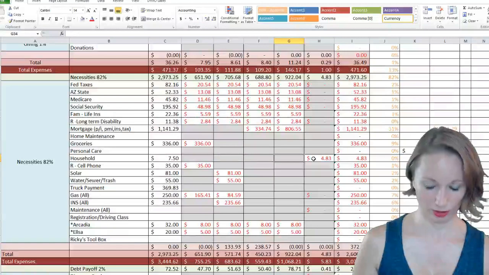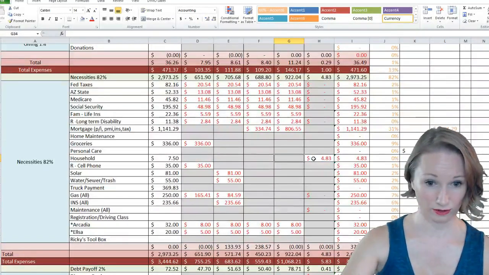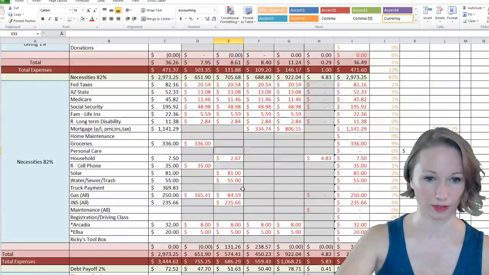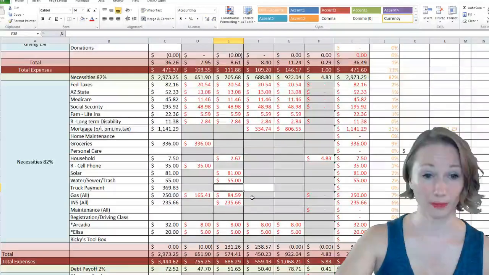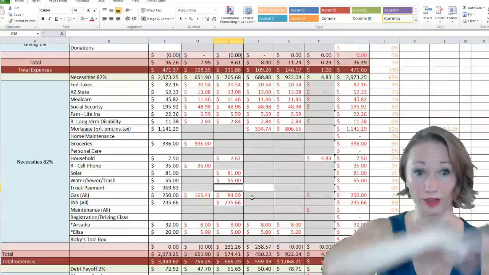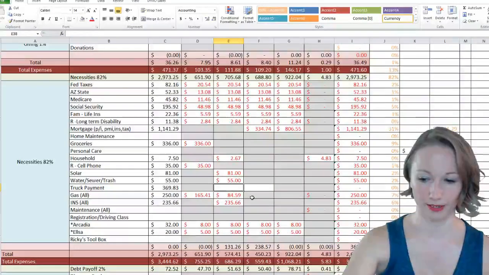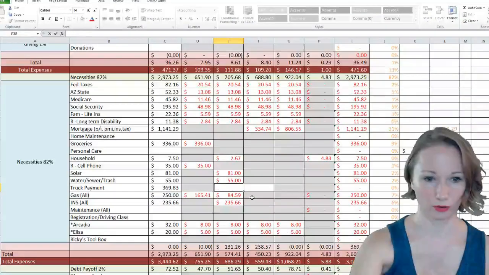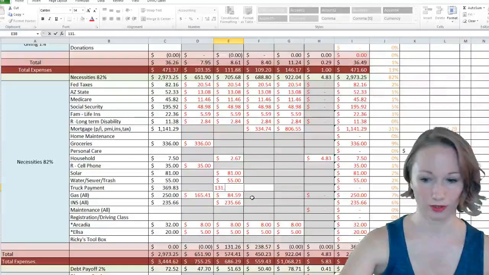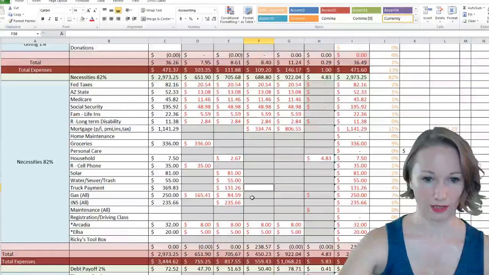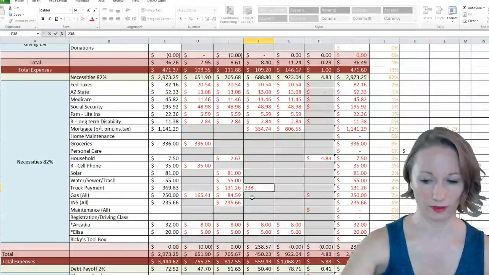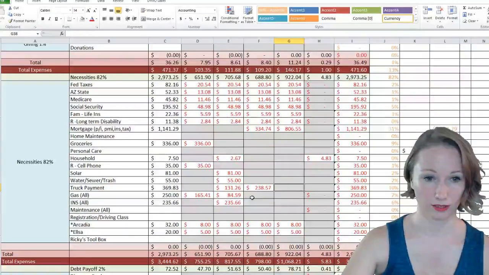So we know we're going to do $750.02, and we'll just put that out of this paycheck. The truck payment, that's where we're at. All right, so the truck payment, like I said, is due on the 5th of the next month. So we're plenty ahead of this. So we're going to do what's left in here, 131.26, and then the 238.57. So that should cover it. Yep, perfectly. Okay, there we go.